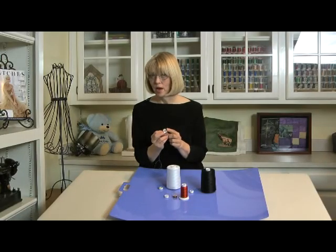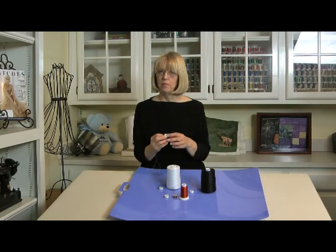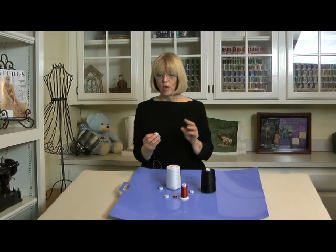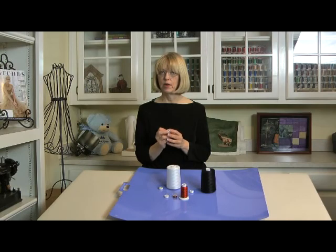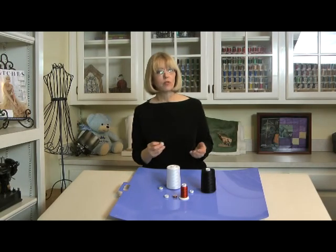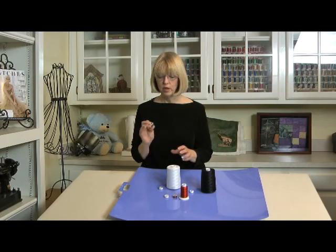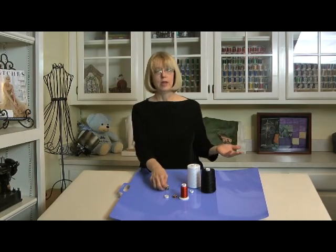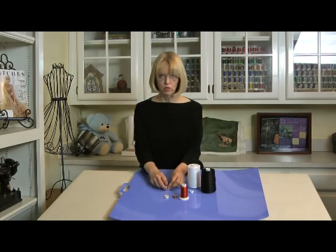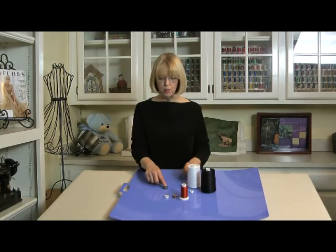Sometimes these paper side bobbins can become swollen by humidity in the atmosphere, or they may simply be misstruck when they're die cut. So if you suspect that you have a problem with a paper bobbin, here's a way to tell if it's the bobbin or some other issue. For example, if you see erratic width on the bobbin thread on the reverse side of your embroidery, here's a simple test to do. Place the bobbin flat on a table. You may need to put a magazine or a book down, some hard surface, and let it rest like it would be in the machine, and pull the thread.